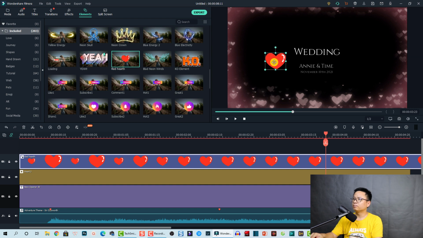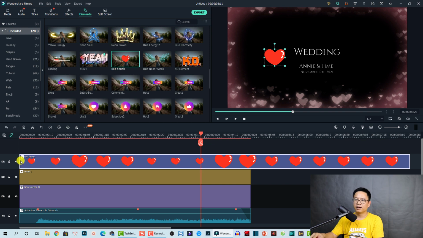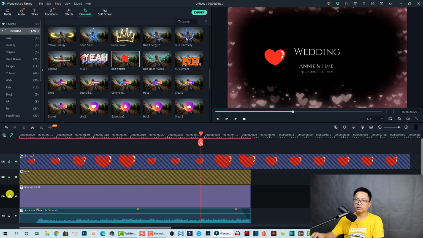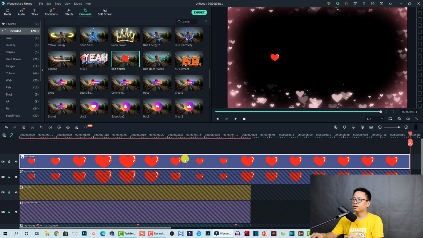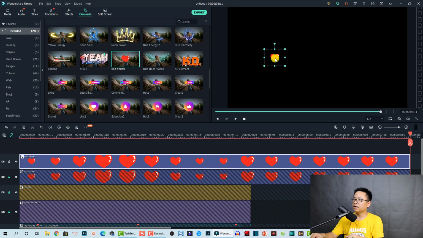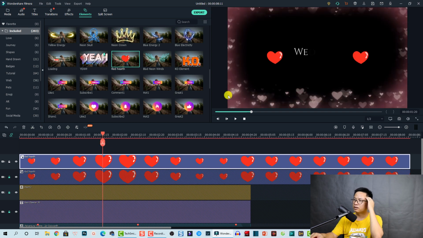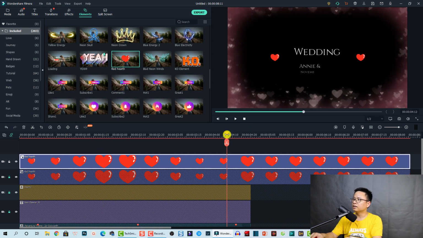Okay, so we can put it on this side, and maybe we need one more heart. Okay, so press Ctrl C to copy it, and then we can lock this track and lock this track and lock this one, lock all the tracks on the timeline, and then press Ctrl V, so it will be here. So we can select this heart and move it to this area, and let's see it here. Move our timeline playhead to this on the timeline, and then adjust the heart.